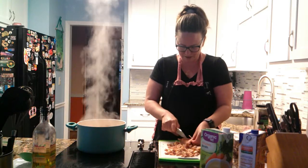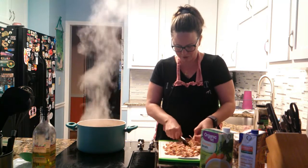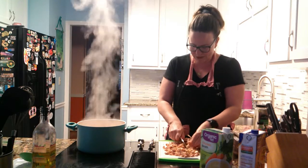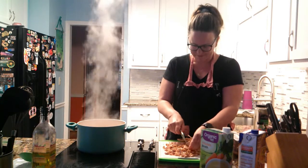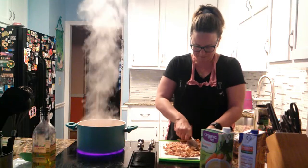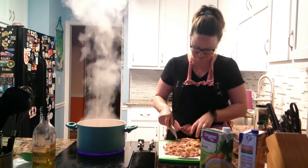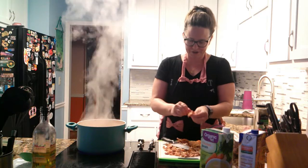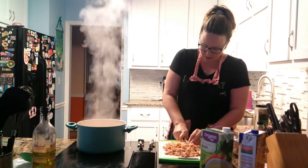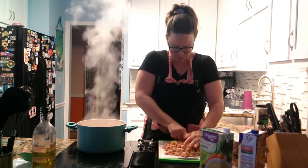And just cube your turkey. You don't really care. Just cube it. Get it cubed. And kind of pick through it and pick out the stringy parts. Like that. Turkey has stringy parts. And nobody wants to eat those. Nobody. That piece of skin right there is very tough. There is another tendon. Oh my God. And throw it all in there, light meat, dark meat, in between meat. We will eat all the meats.